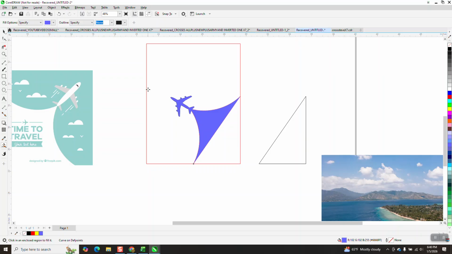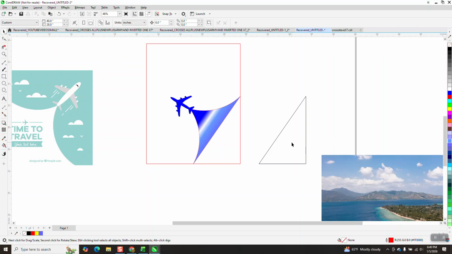So now the plane is blue. I'm going to take away the outline. I'm going to get my interactive fill tool, and I'm going to put some different blues, make it just look a little different. And maybe you can come down here, maybe you can put a little bit of white, bring this blue in more, put a dark blue up top, bring that blue like right there. Maybe not so much with the white, but that looks pretty cool. I don't know how that would print.